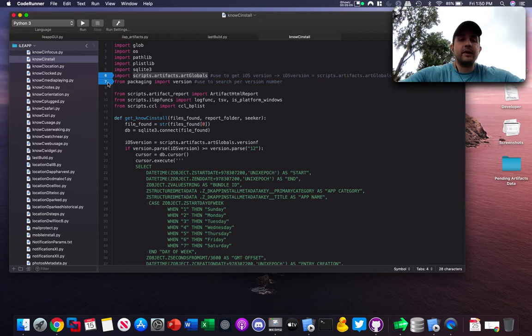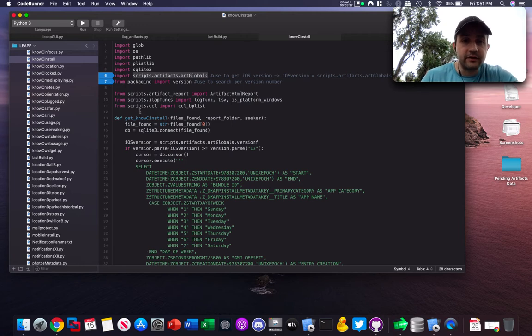Well, it lets you make comparisons. For example, maybe you want to run the query only on iOS 12 to 12.2 or 12.15, I don't know. But with packaging, it's easy to make those comparisons. You don't have to worry about iOS 12.5.3 and think, how do I deal with this number to make sure that it understands that 12.1.2 is smaller than anything else, right? Packaging does that for you, okay? So you put that there, really easy.